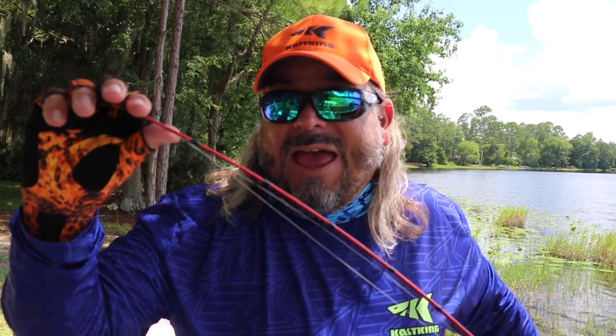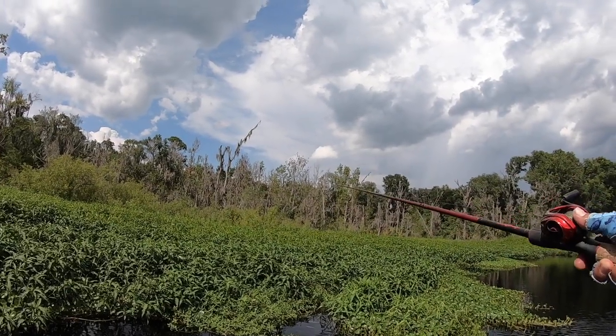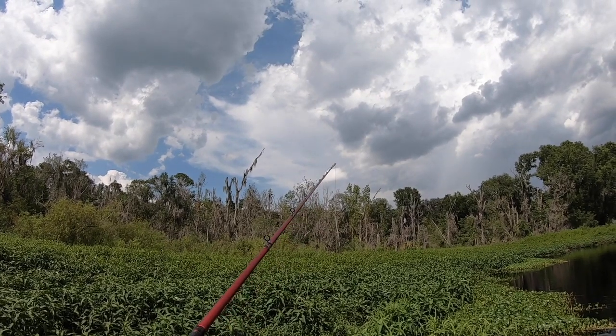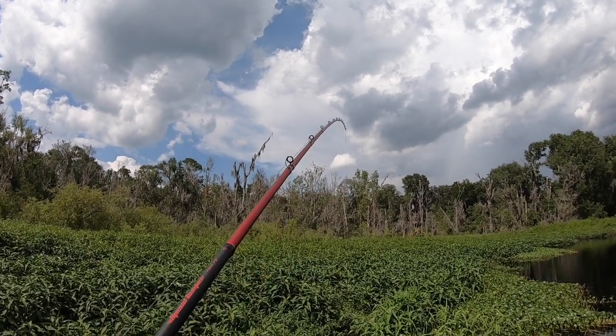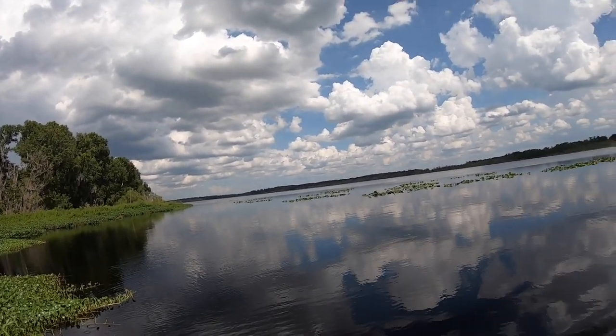A good flipping rod has a very sensitive tip though, and a fast or extra fast tip. A lot of times the bites you experience while you're flipping heavy cover are very minimal. You have to be able to feel that tiny little tick. Those baits are dropping in front of the mouth and they're just sucking it up. It's just a little tick and thump a lot of times that you're feeling for. So a very good, sensitive, extra fast tip is important to me.